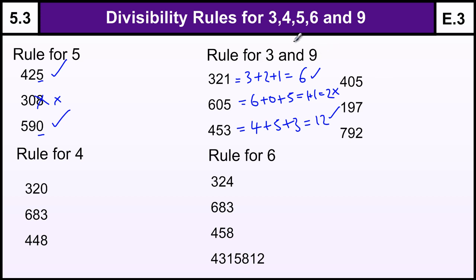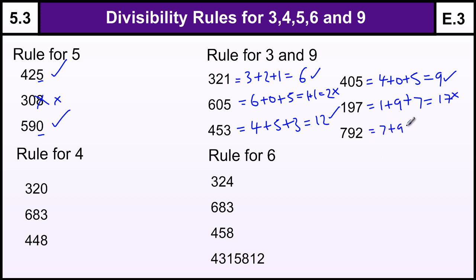Because 9 is 3 times 3, it follows the same rule, except the number must be in the 9 times table. So if I add the digits 4 plus 0 plus 5 and get the number 9, then that means that number is divisible by 9. This one, if I go 1 plus 9 plus 7, that's 17. That's not divisible by 9 because it's not in the 9 times table. If I add the 1 and 7, I'd get 8, but I know 17 is not in the 9 times table.